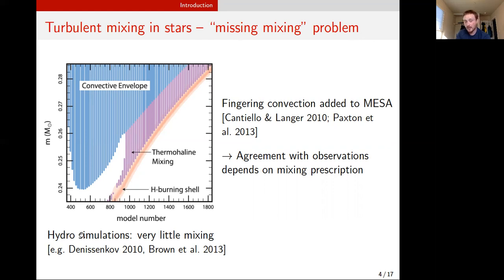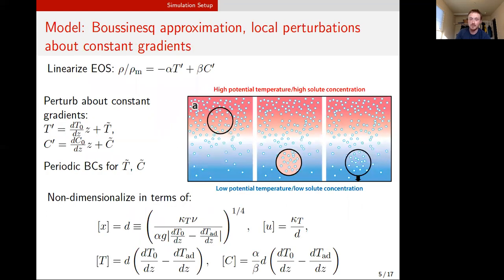Then people did some hydrodynamic simulations and basically showed, looks bad, not a lot of mixing, back to the drawing board. But as one always asks in astrophysics, what about magnetic fields? It's not the next slide, but in a few slides, I'll show you that if you add magnetic fields, maybe that can, in fact, make up for this difference, and magnetic fields can allow thermohaline mixing to explain this mixing process.